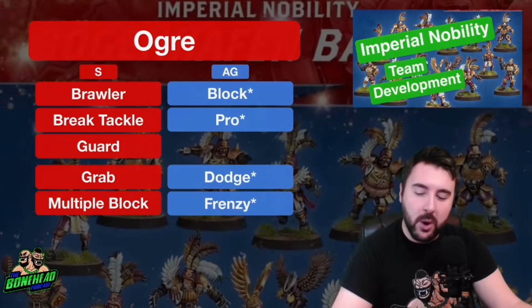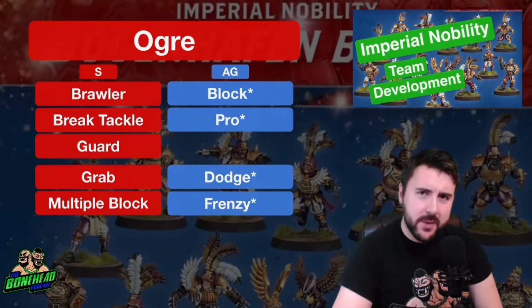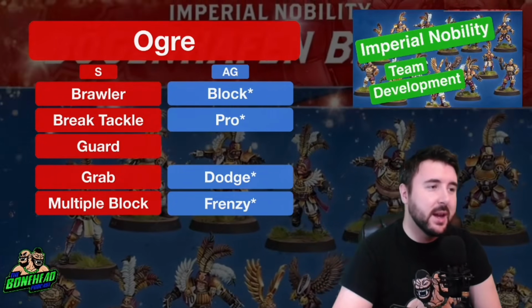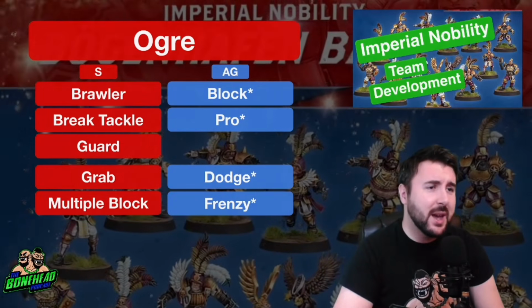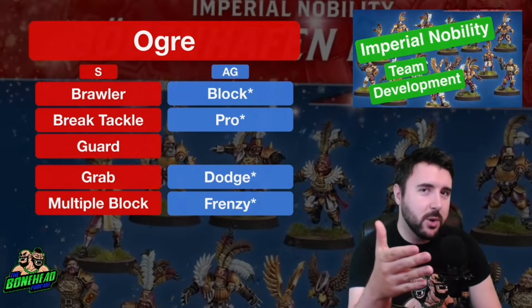Then we've got the big boy, the Ogre. So the Ogre actually works in this team really well. It's a very expensive team, and I'm sure you've seen from starting rosters or from just doing your own maths that they're quite pricey. But the Ogre is going to be so useful in this team for actually bashing and smashing. So Ogres everywhere. Strength, agility general on a double.